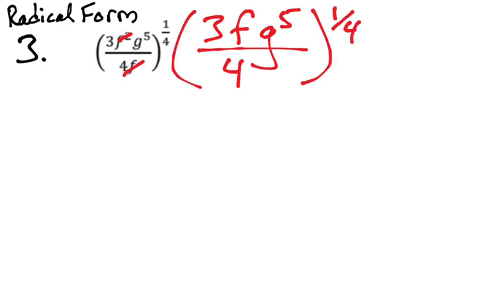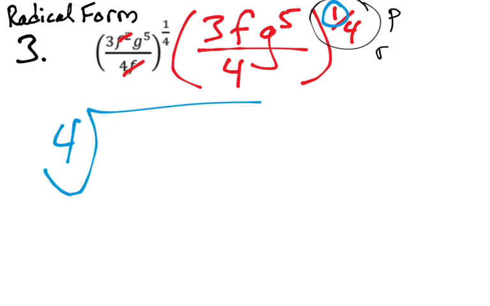and that entire thing is being raised to the 1/4 power. Now, we are putting this in radical form. There are a couple ways you can do this. I'm going to show you 2 ways. Here is the first way. You can take that exponent of 1 over 4 and apply power over root, abbreviated with the P and the R, and rewrite this. Now, that is the power of 1, and anything raised to the power of 1 is going to be exactly the same thing.